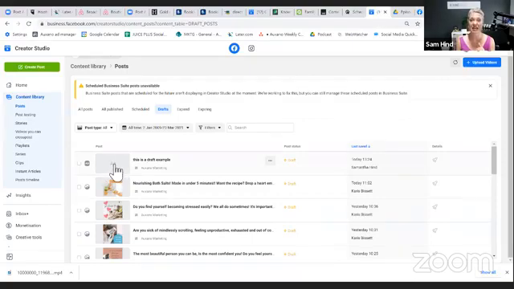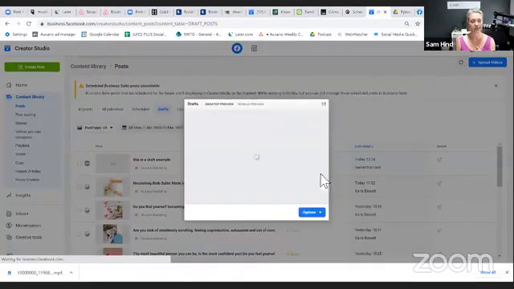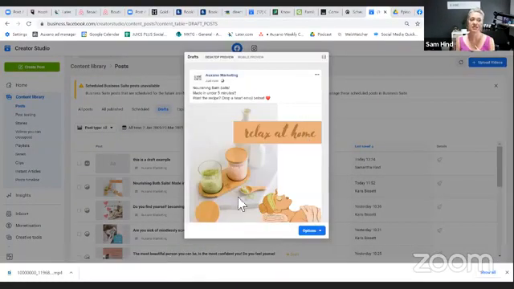You can see I didn't attach an image or anything to it. So what you can do is if you want to view any of your drafts and see how they appear to people if you go and post them, as you go across, you'll see a little dot. Just click that little dot and you'll see an option to preview the post. So click on that. And here's our post example. This is how it will appear.